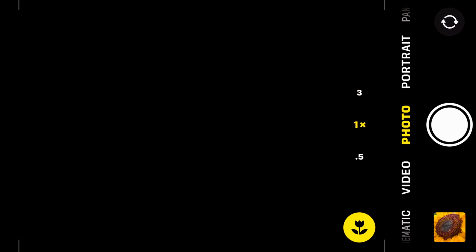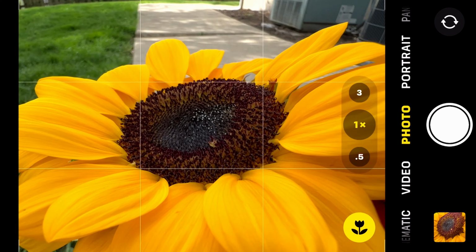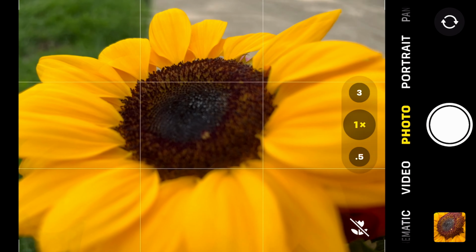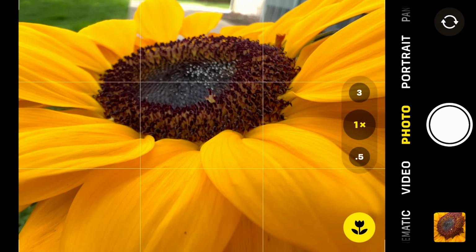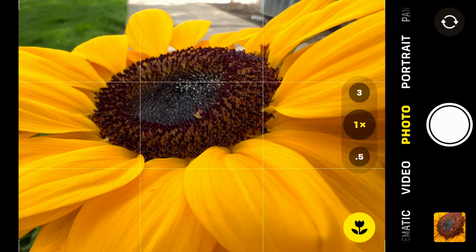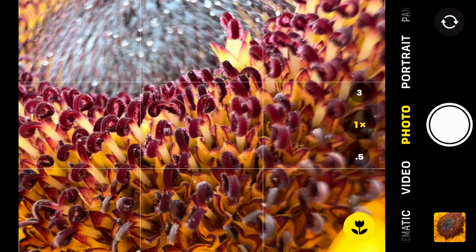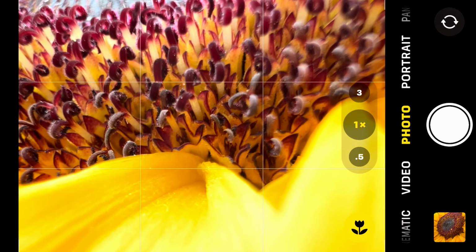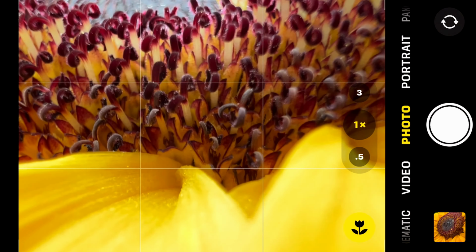And the great thing with an iPhone is obviously being able to move it around in a really easy way because it's so small. You can get really low, you can do all kinds of stuff creatively, but just know that this macro button will essentially give you more depth of field, which to me looks a little bit less creative, but it will allow you to physically get closer to something like that.